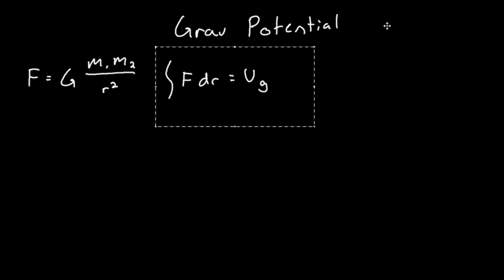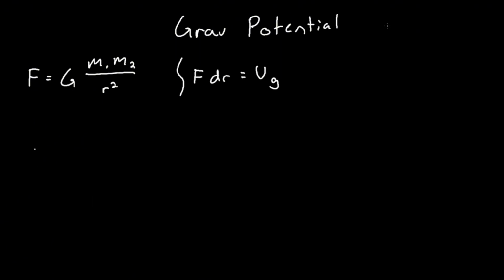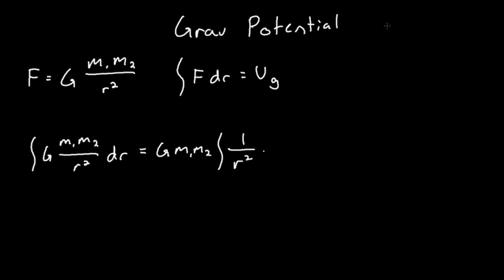So if I take the integral of the universal law of gravitation with respect to distance, we can factor out the constants from the integral and we're left with 1 over r squared with respect to r. The integral of this is equal to negative G m1 m2 over r. And this is equal to your gravitational potential energy over vast distances.